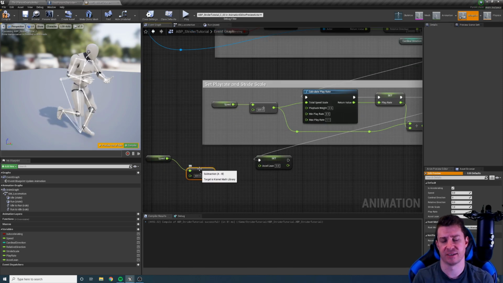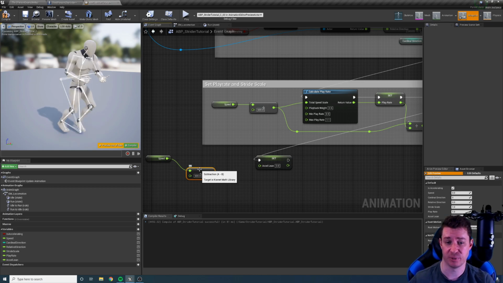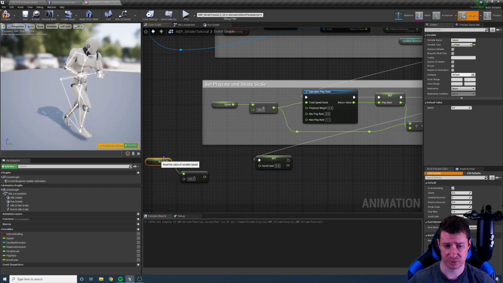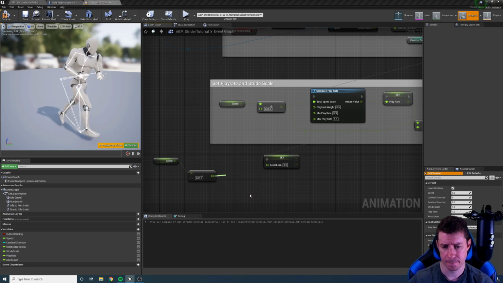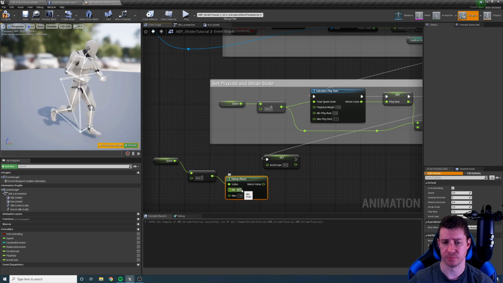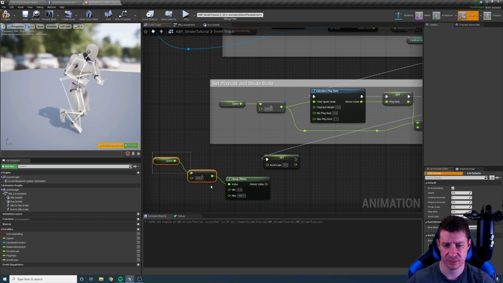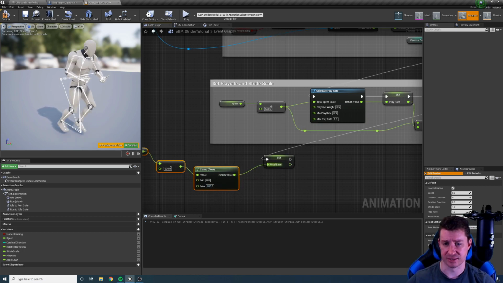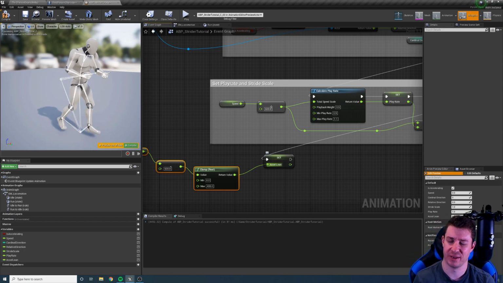And that's our acceleration, that's our speed beyond our normal speed, because we don't want any of this leaning to occur unless we're sprinting. So when we're at our max speed, this is going to be 0, but I'm going to clamp this. The minimum value is going to be 0 because we don't want a negative lean. If we're holding back on the stick, we don't want a negative lean. And the max, because our sprint speed is 1000, is obviously 400. I'm just going to put that in here. So this is a way that we're using the acceleration node in a not so normal way.